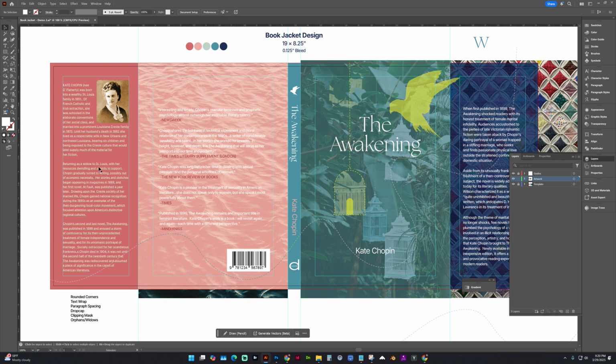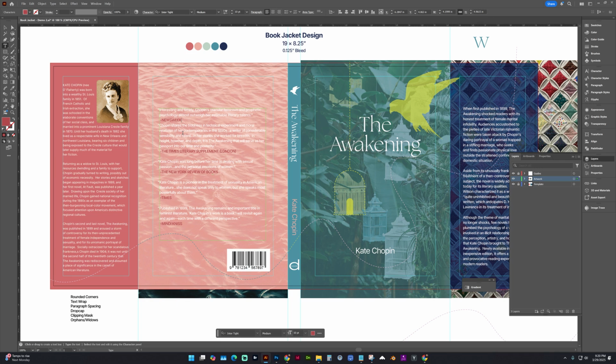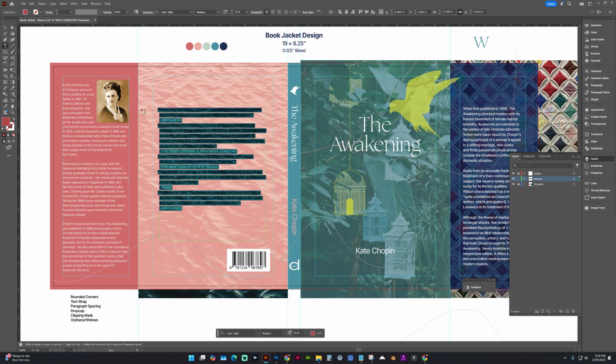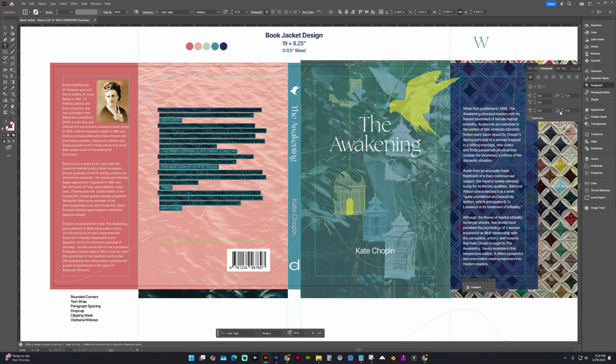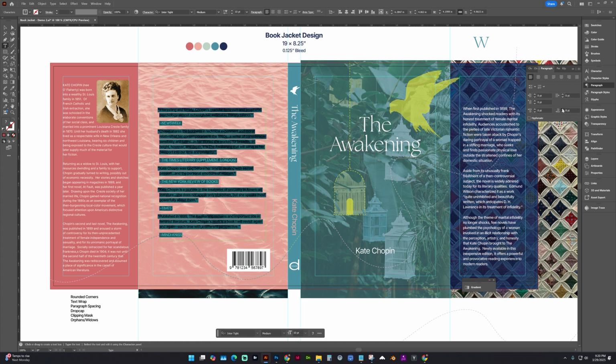So with formatting these paragraphs of text, our initial thought might be to do a hard return between each of the paragraphs, but we can actually have more control over the spacing if we remove those hard returns or double returns. If we select all of the paragraph text, whether that's on the flap or the back, wherever it might be, and go to Paragraph, right here there is space after the paragraph, and you can manually adjust your space.